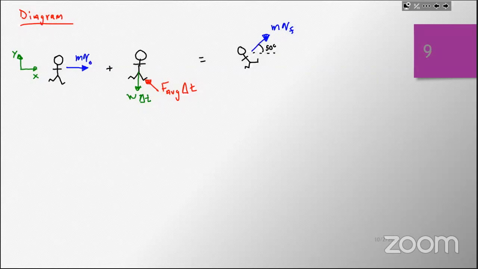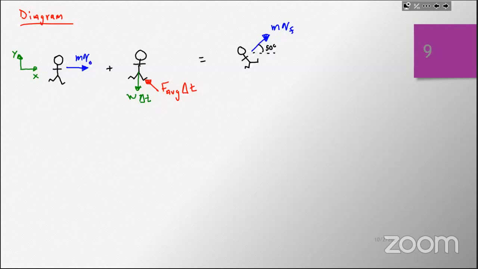All right. So I've got my stick figure guy here, and he's going. Then I've got my impulses. Notice what I've done here is I've eliminated the ground. It's kind of like a free body diagram. I've isolated the body of interest here, and I'm drawing the forces that are acting on the jumper. I've got his weight times delta t, and I've got the average force on his foot.